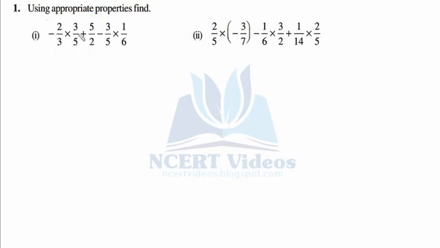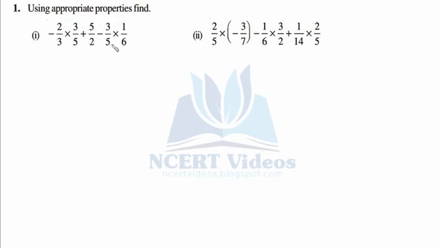First of all, we will see whether we have any common numbers. These are rational numbers because they can be written in the form of P over Q, where Q is not equal to 0, that is, denominator is not equal to 0. So first of all, we will observe any common numbers in the given expression. So we can see we have 3 over 5 here and also 3 over 5 here. Here 3 over 5 is getting multiplied with negative of 2 over 3. Here it is getting multiplied with 1 over 6. And this rational number, that is 5 by 2, that is positive 5 by 2, a different number.